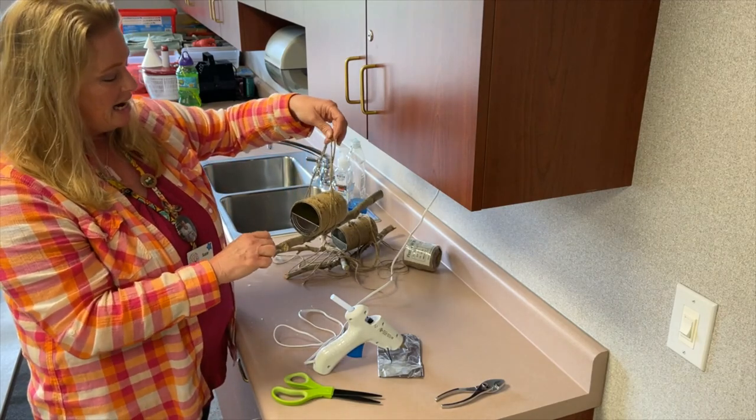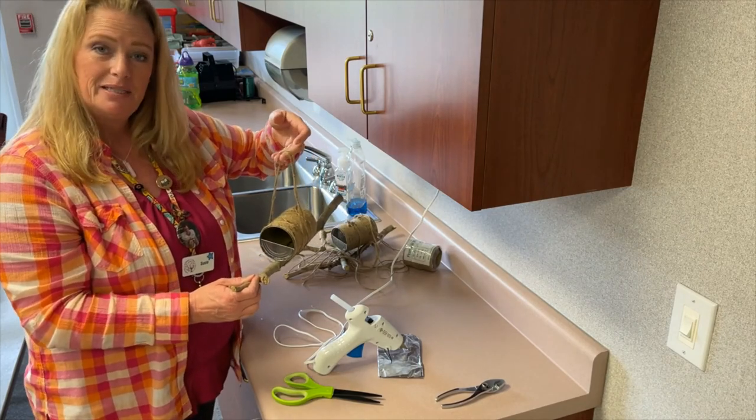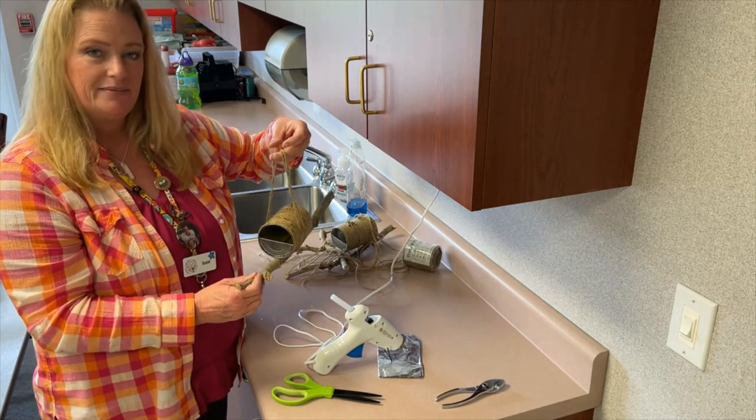But I am sure that the birds will love it. And now you've recycled something to make that bird feeder, so that's even better.